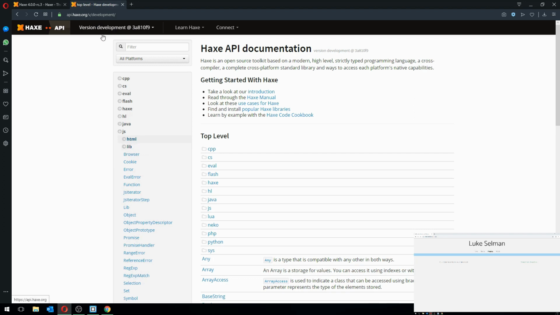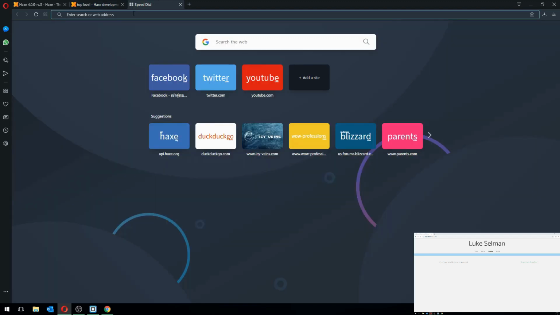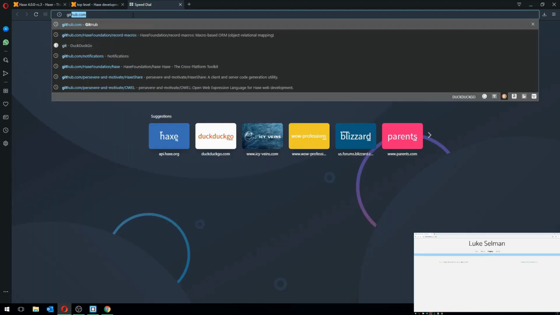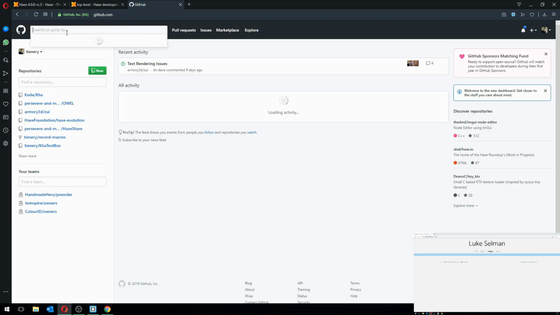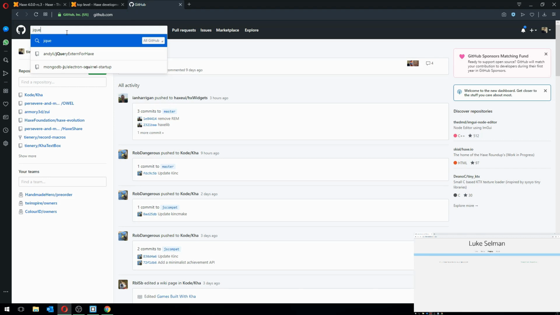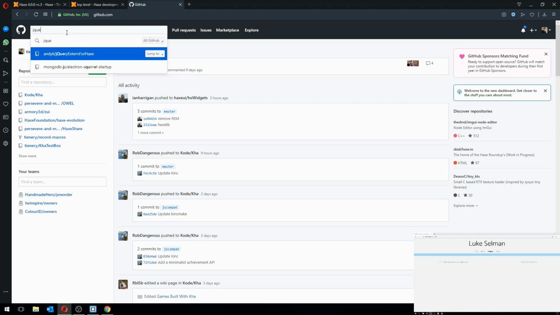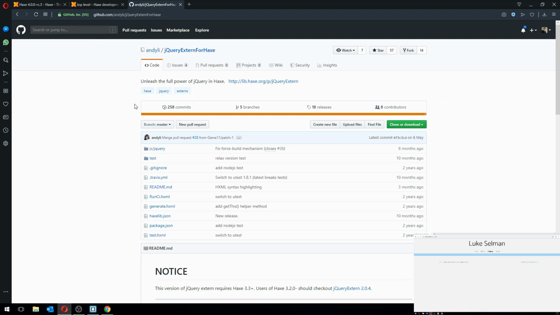So if you are to use Haxe version 4.0, what you need to do is go to GitHub and search for jQuery externs by a person called Andy Lee. jQuery extern for Haxe. So it's this here. The reason why is because they have removed this from the standard library in Haxe 4.0.